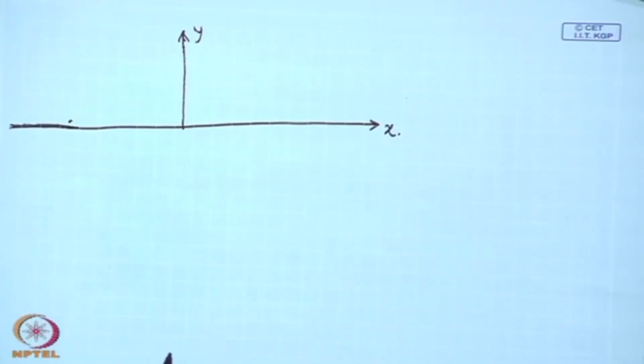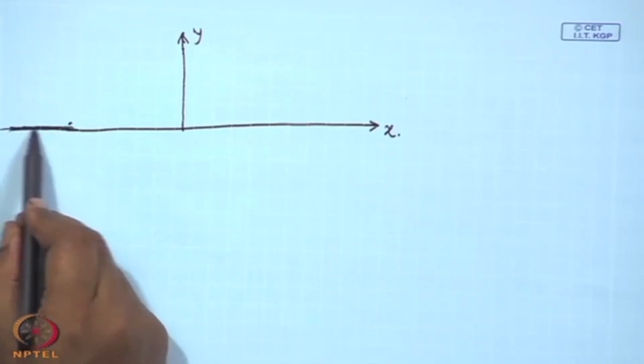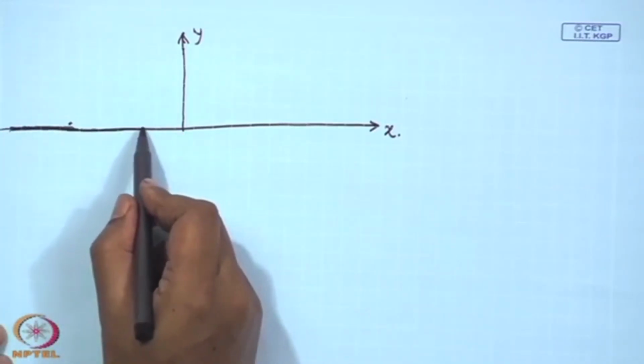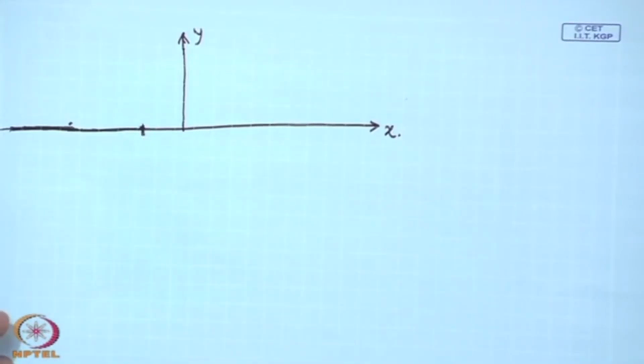As you can see, from x equal to minus infinity to x equal to minus m by 2 pi u infinity, this line will coincide with the x axis. So, coming from minus infinity, this is the streamline, and let us say this is that point which is minus m by 2 pi u infinity. And what will happen after this?